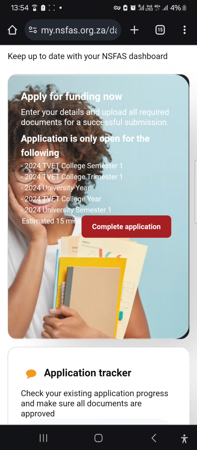So that's what I was showing, how to apply for NSFAS. Now I'm going to show people how to download a consent form, and then how to fill in a consent form online. So you don't need to print a consent form and go to town, pay an amount in town to print it, fill in information, and then write the wrong information, scratch the form, and go back to town, print another one, and then go back home.